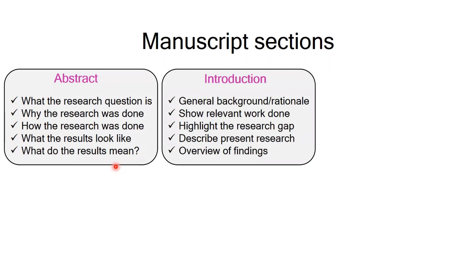Then the next one is the introduction. So the abstract, as I said, is like a summary of the entire manuscript or thesis. So it captures every section of the dissertation or manuscript. But when we go to the introduction, now we need to write things in much more detail. So the first thing to consider when writing the introduction is the background of the research, right? So you think about the literature review. You're not going to write an introduction without reviewing the literature. So once you know the research gap and any sort of details around the research gap, it becomes really easy to design the background and the rationale of the research.